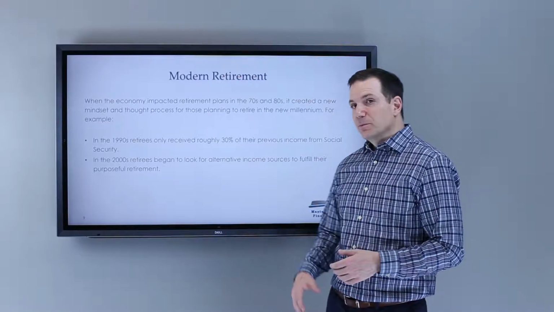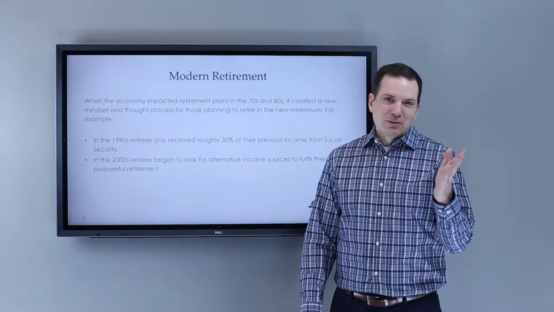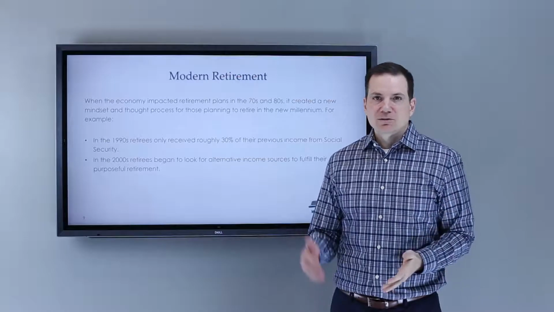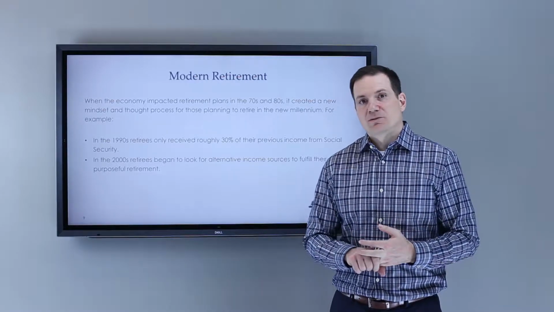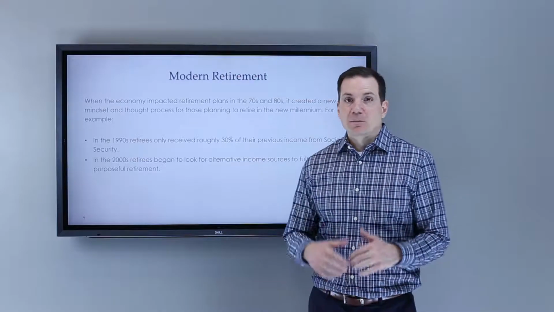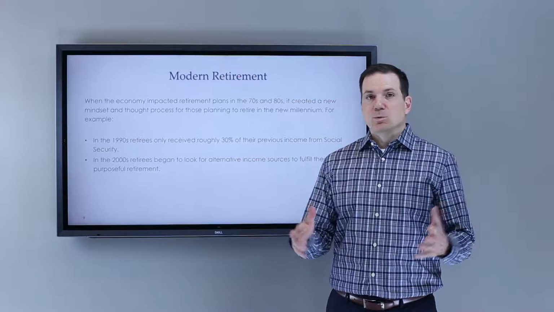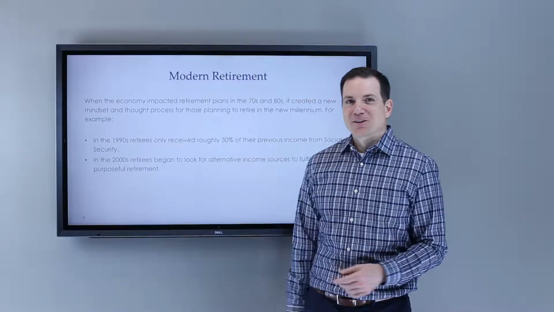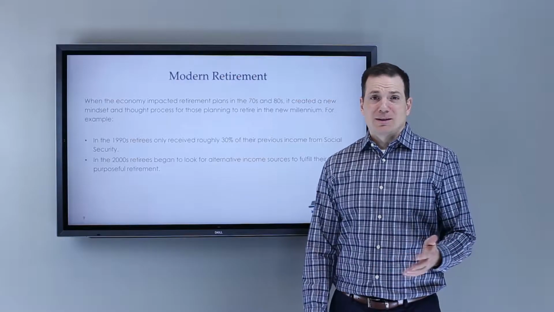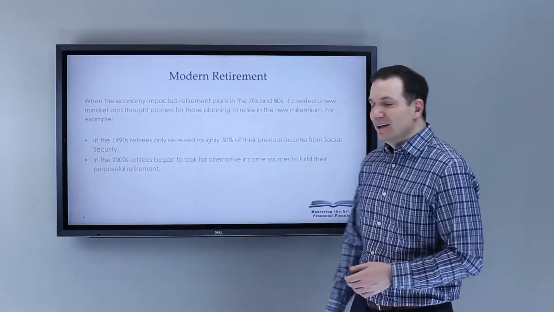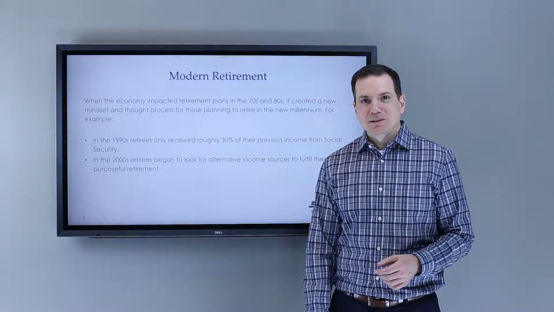All right, so let's talk about modern retirement. So we went from really, I would say, the 30s through the mid-80s, where Social Security and pensions were enough. And that was an amount of money that most people could retire and say, hey, this is plenty. I don't have to worry about it. And now here we are, the new millennium. And most of you out there are going, Social Security, as you can see here, only amounts to about 30, if I'm lucky, 30% of my retirement income.